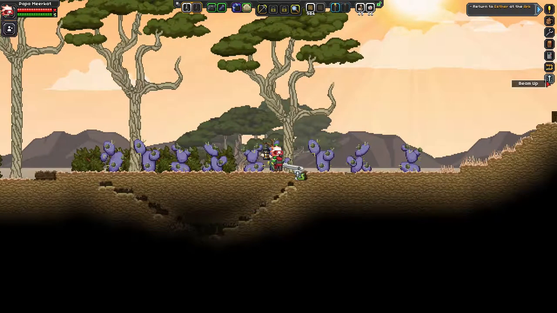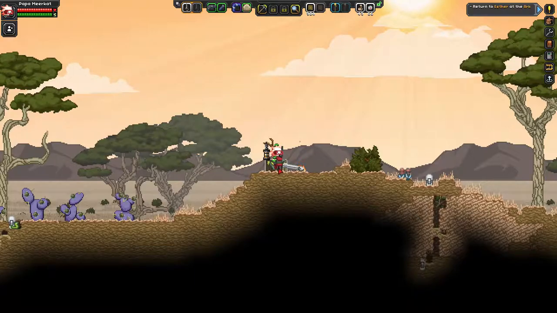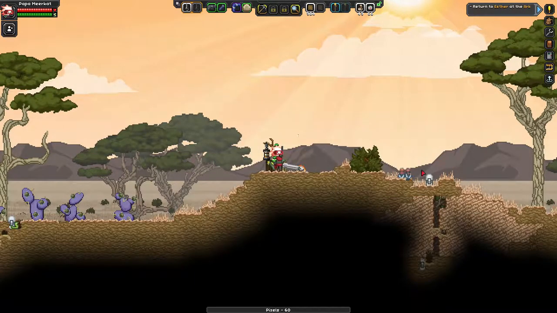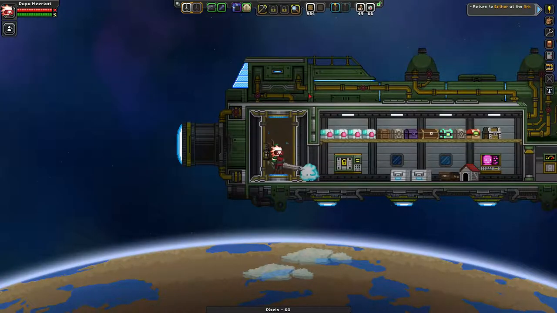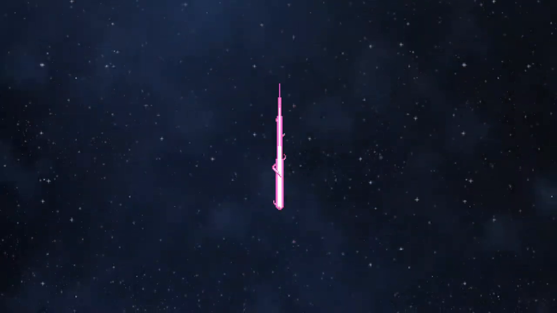Alright, now we're good. I'm gonna leave this planet. Actually, I'm gonna check out what they had at this little camp real quick. Wow, they were protecting 60 pixels. Good job, guys. Well, we're gonna go back to the Ark. But I wanna show you guys the mech.